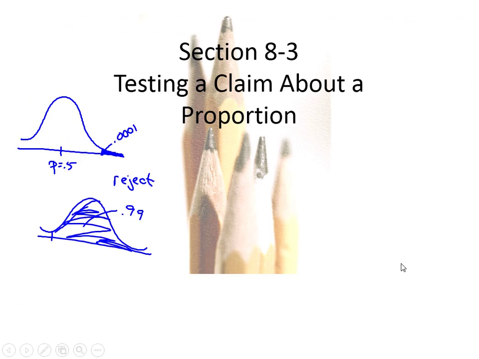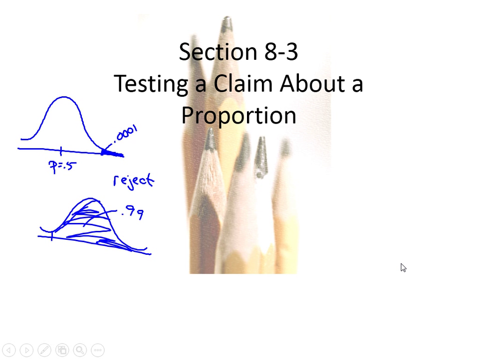Last week, we did the generalization of what is this process that we're going through, of what does the p-value mean, what do the critical regions mean, trying to decide, are we going to reject the null hypothesis or fail to reject the null hypothesis, and we talked about how we do the wording on those. We even looked at what the test statistics are. This chapter is just bringing all of that together: let's do a test about a claim on a proportion.